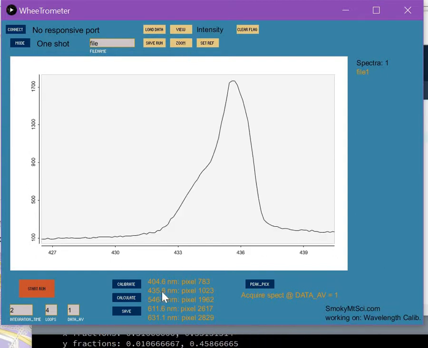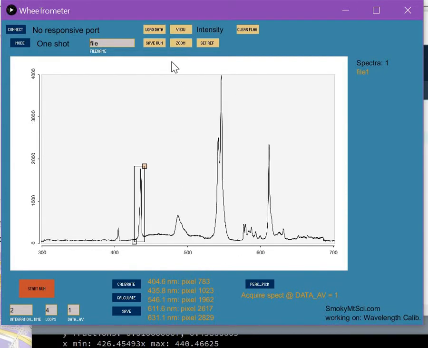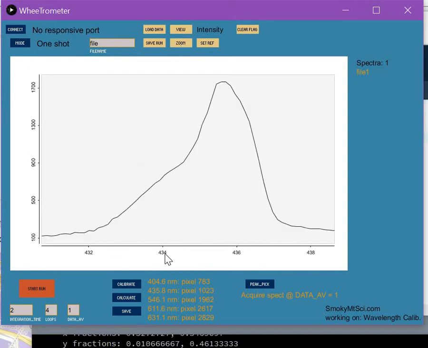All right, so let's zoom in on that guy and see where he is now. Zoom, should be at 435.8. That's 436, that's 433. Let's zoom it a little more. Let's get that a little closer, hit the zoom button again. And you can see that 535.8 will be here. Might be a little off, but not by a lot.